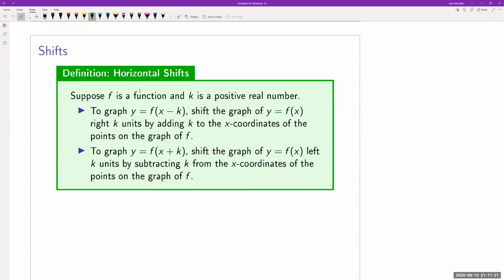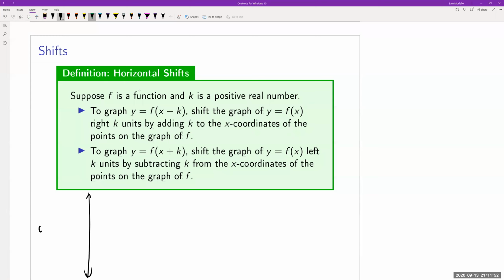The reason for this is you need to think about what you need to do to x to counterbalance the k. Since I am subtracting k in the first instance, in order to counter that, I would need to add back to x to balance it out, since both of the pieces are inside the parentheses right next to each other. This is opposed to before, where the thing I'm adding was on the opposite side of the equation from y, so the way to balance it was to do the same thing. Here, the way to balance it is to do the opposite.